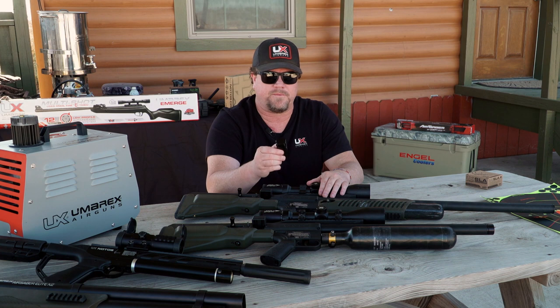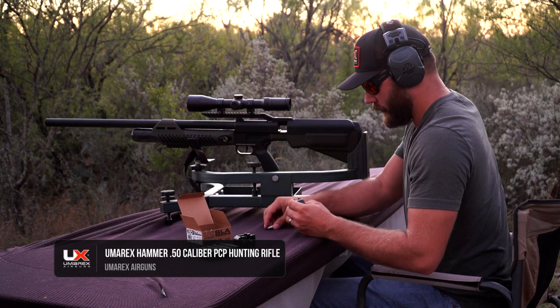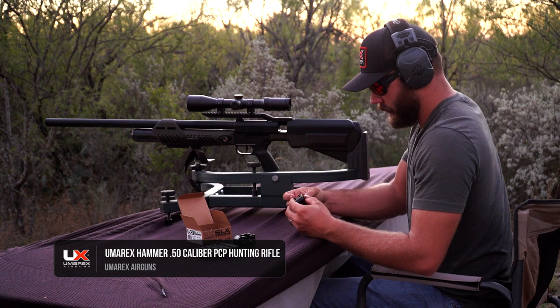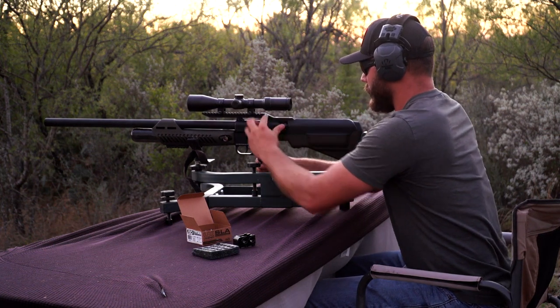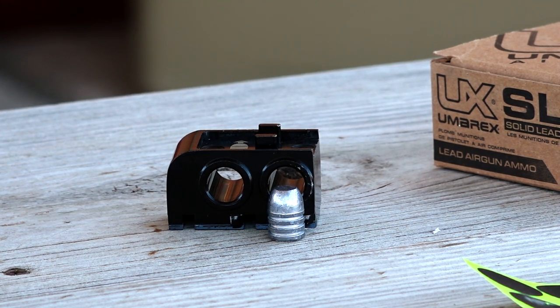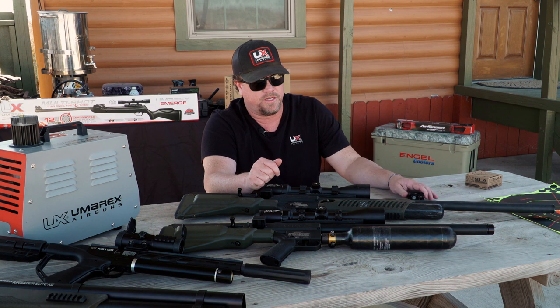It's the same exact magazine. So if you already have the original Hammer and you go to the carbine, it's the same exact magazine, so now you'll end up having four. It does come with two magazines. So you get four shots out of this, it's solid. From that, everything else is basically interchangeable.